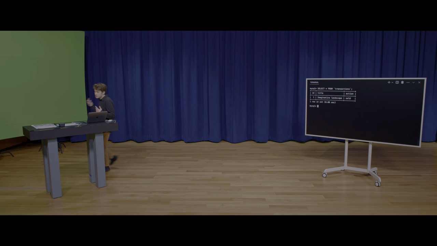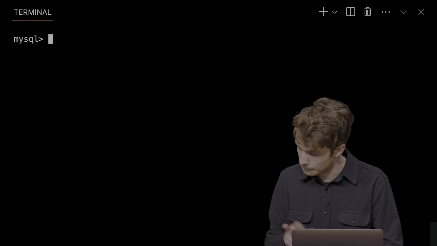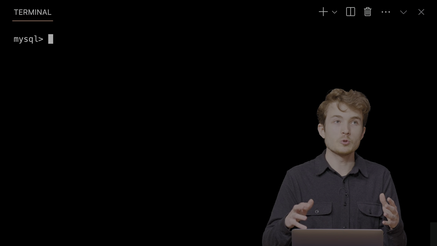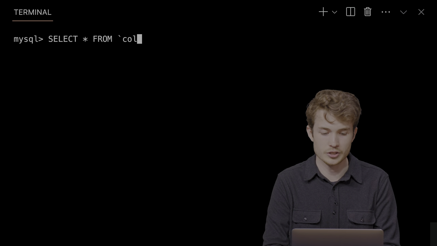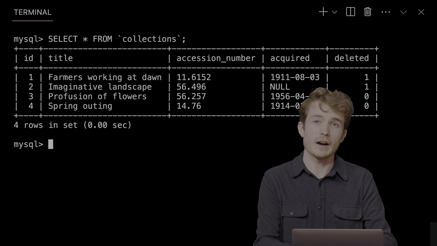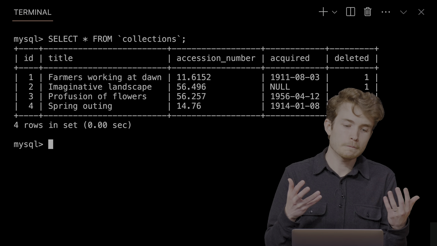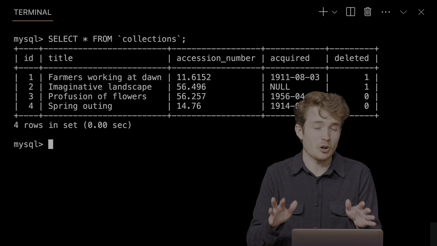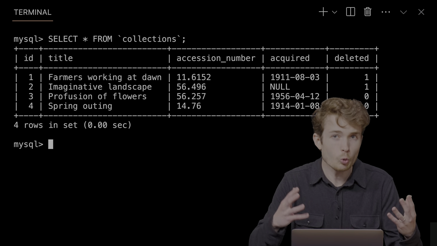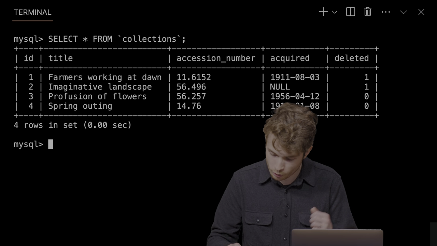Now let's keep going, and we'll end stored procedures on this note. If I go back to what I had discussed before, I was able to update some item in my collections table and then add it to the transactions table too. So if I say select star from collections, there is some danger here. If I try to sell something that has already been sold, I might run the procedure and mark something as being sold twice. I'll leave this up to you as your own exercise, but I want to give you a few tools to think about for writing your own procedures.